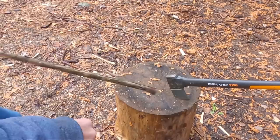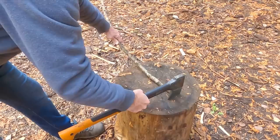I guess a piece of stick ought to work well enough back in those pockets. Maybe something like that.